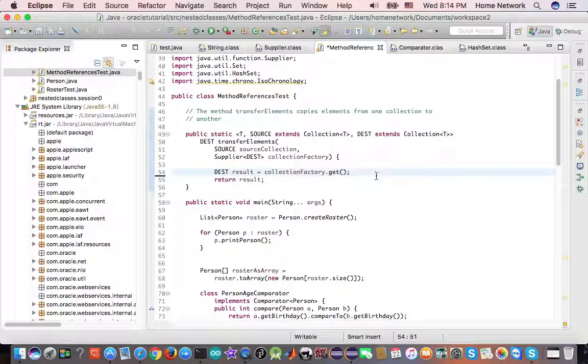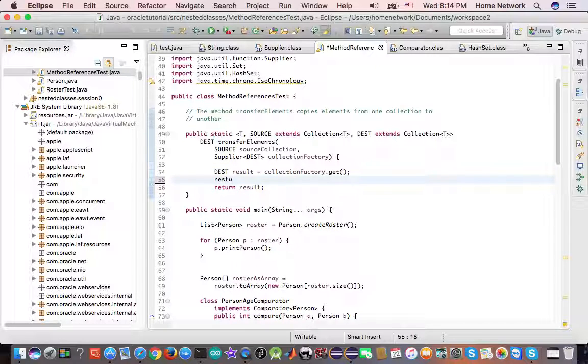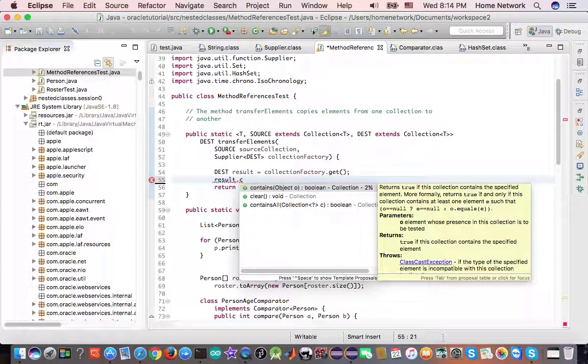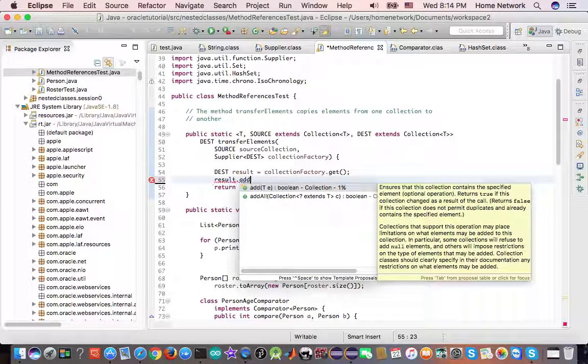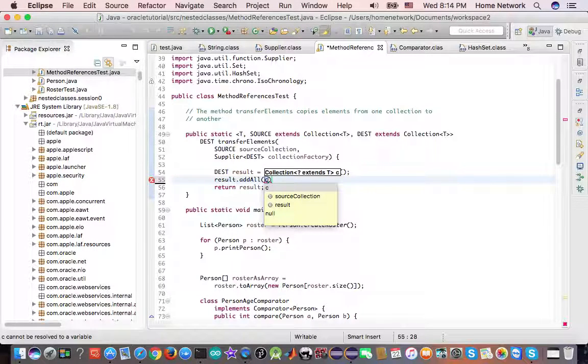So here, let's just use result.addAll from the source.